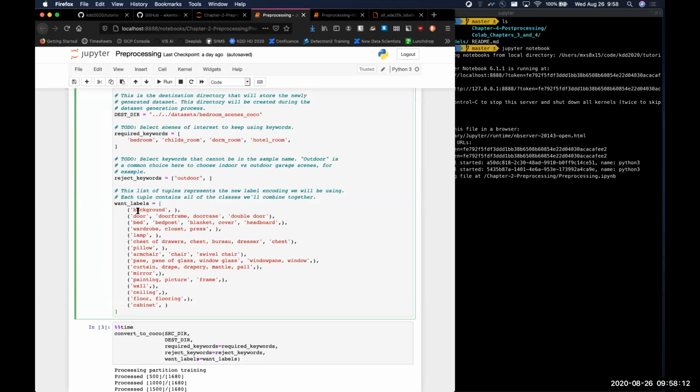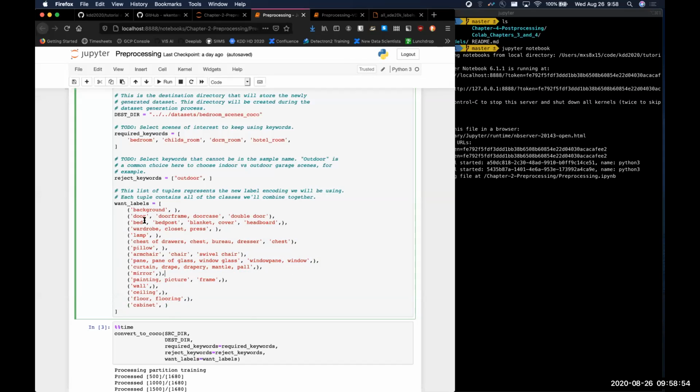So what we did here is we actually created, in each line, what is called a tuple, by the way. I'm not sure if everybody's very familiar with Python, but each of these lines contains a tuple. So the parentheses contains different labels. And so we may have multiple, and in that case, what we're doing is we're specifying we want to combine. So you'll see here that door, door frame, door case, and double door in the AD20K dataset are considered multiple classes. And for our use cases, we'd like to just combine those three into one. So this is about 15 classes here that may be composed of several different classes or labels internally. And that's totally fine. That's something that we want to support.